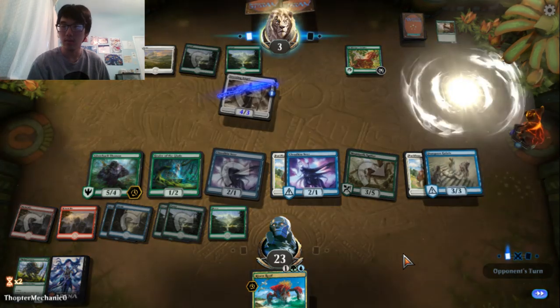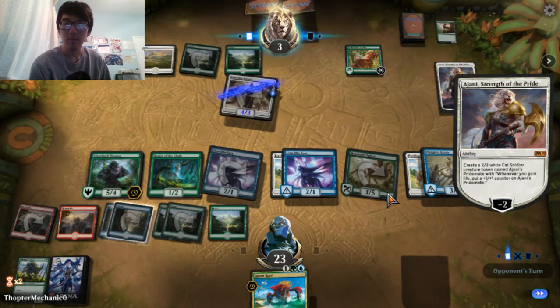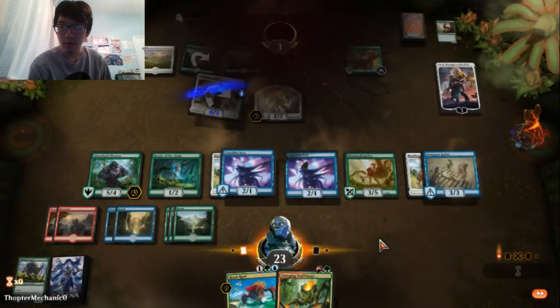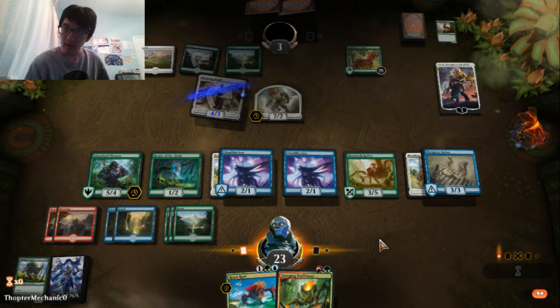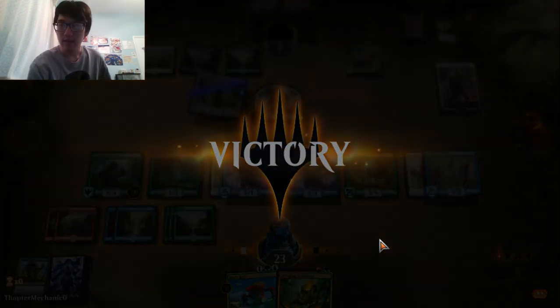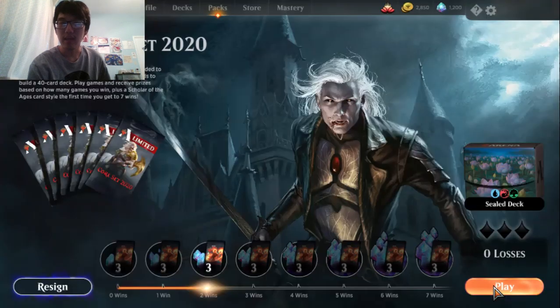Oh. Even if they play a weak blocker, that's fine. What is this to equip to? Oh, yep, there it is. Game 1 out of the bag. Nice going. Awesome. Off to game 2 for the video.